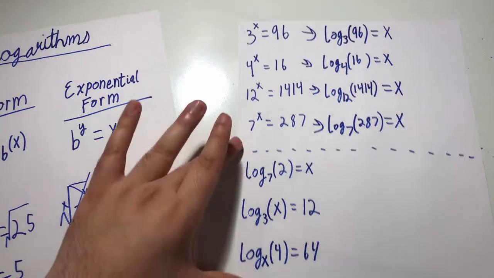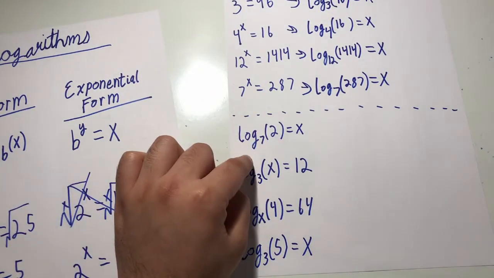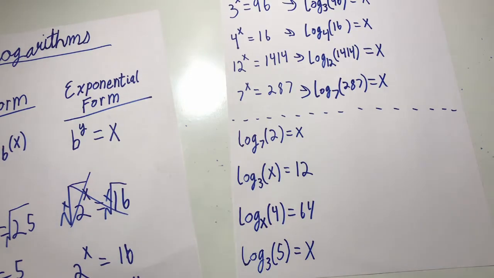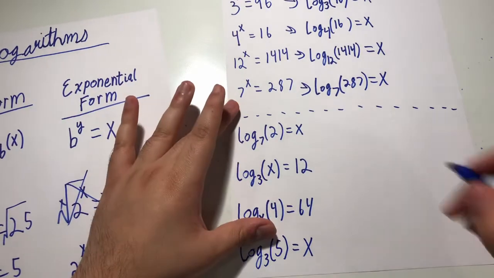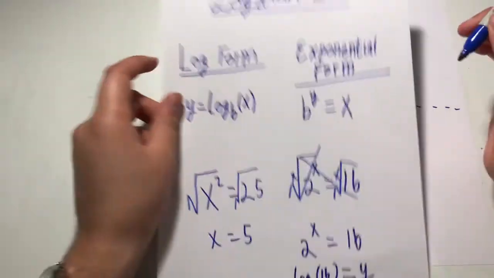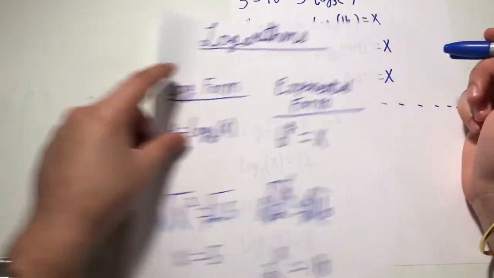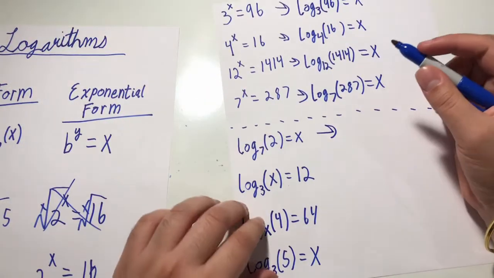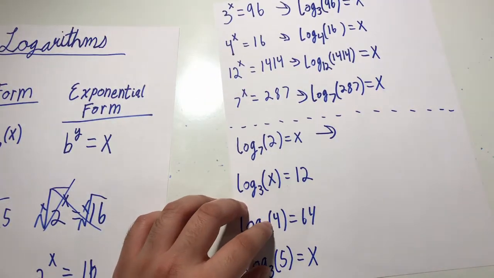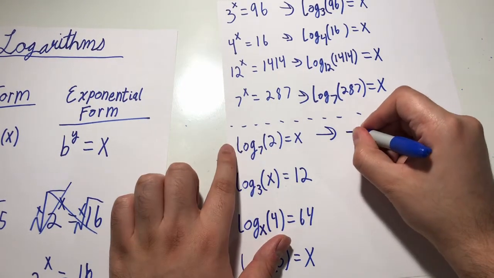Okay? Now let's look at it doing the other way, right? Where we have a logarithm, we want to convert it to exponential form. So, in exponential form, we have 3 key components. We have the base, the exponent, and the answer. And we just want to know what goes where. So the base of our logarithm is the base of our exponential form equation. So if 7 is our base of the logarithm, 7 goes here in the base.